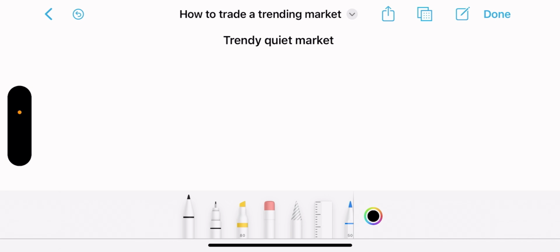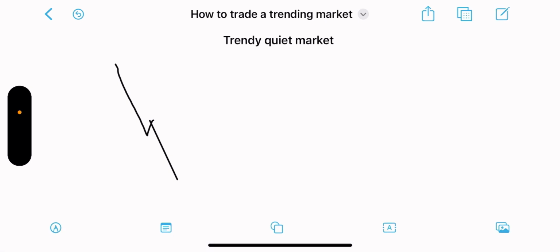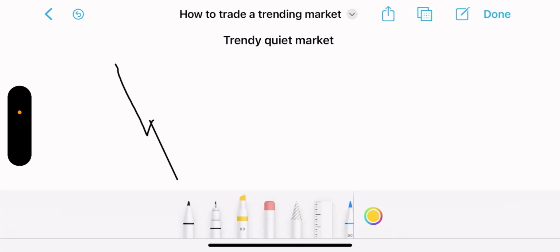Right, you know pullbacks, right? A pullback is when the price breaks out and then comes back before moving. Right, this is a pullback. There are not a lot of pullbacks on a quiet market. So it moves straight like this, then does some small pullback, and then just continues to move. Now, because of this, if you say you're going to wait for the pullback to happen before you enter, you are going to miss out. You understand? You are going to miss out, right?